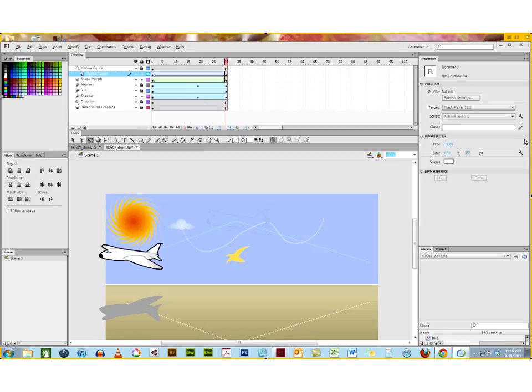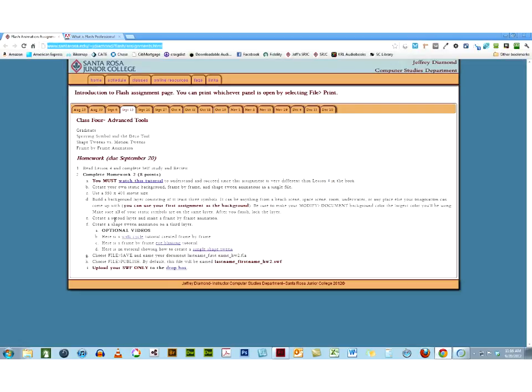Okay, good. So this is a little over 2 hours that we've been going over Flash. The homework that is due tonight, as we said at the beginning of class, is this animation, which includes a static background, a frame-by-frame, and a shape tween in a single file.